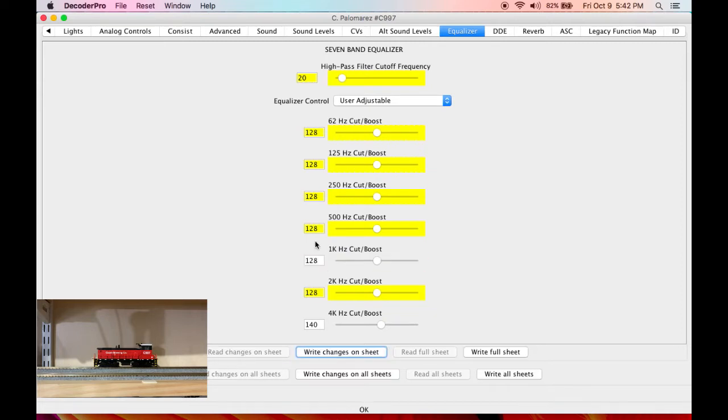So here is the default. Here's with it cut down to 95. Yeah, I like that change. Let's see what happens with 500 hertz. Yeah, I'm going to want that down a little bit as well. Again, it just cleans up the sound. That mid-range boxy muckiness cleans it up.